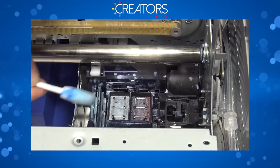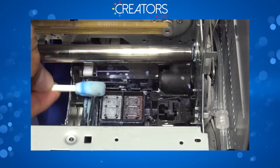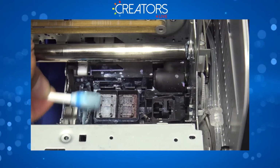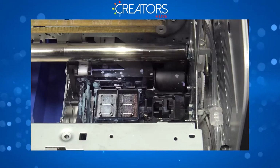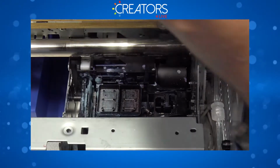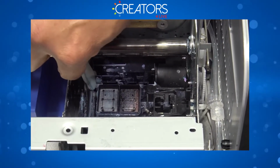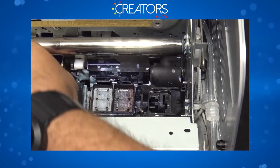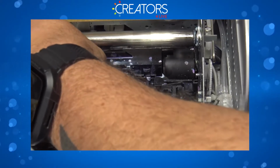Then you're gonna grab the same swab, and now you're gonna go ahead and wipe the edge of the wipe blade. You're gonna go ahead and grab your dry swab. You're gonna dry this side to inspect and make sure that there is no more dry ink. See that part right there? Just a tiny bit. You can always scratch it off using your fingernail.